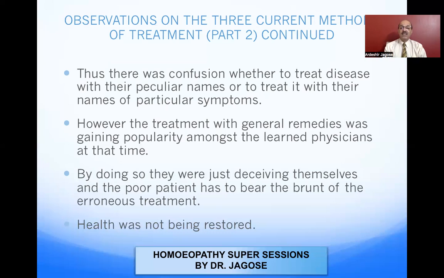By doing so, they were just deceiving themselves and the poor patient has to bear the brunt of the erroneous treatment. They thought that they were treating the patient rationally and judiciously, but they were just deceiving themselves because they never used to cure the patient and the patient used to get worse, and the treatment was definitely of an erroneous type. Health was not being restored because the condition only worsened. Or there was sometimes a period in which the patient felt better for a few days, and again the symptoms used to reoccur.